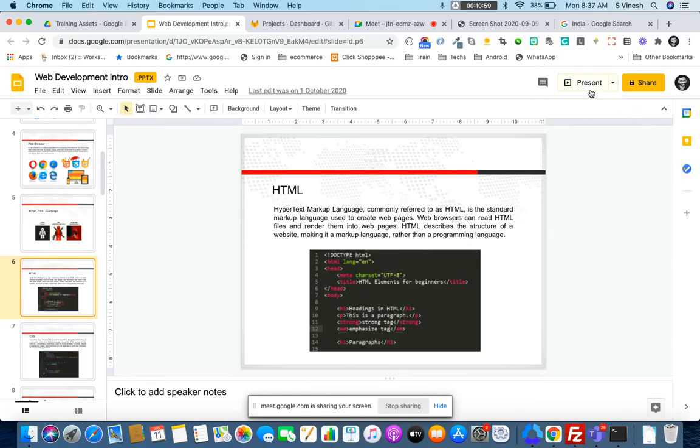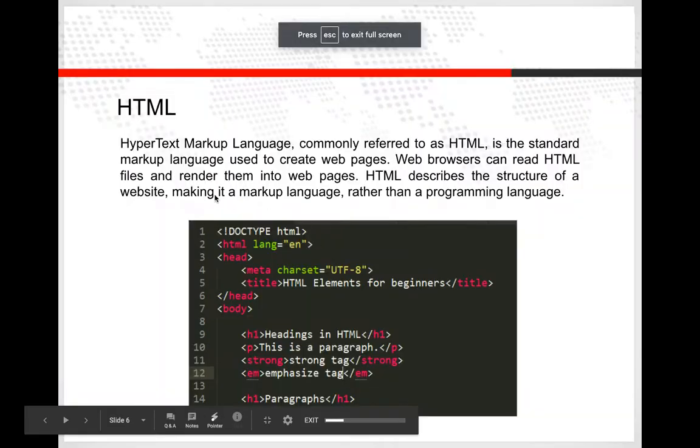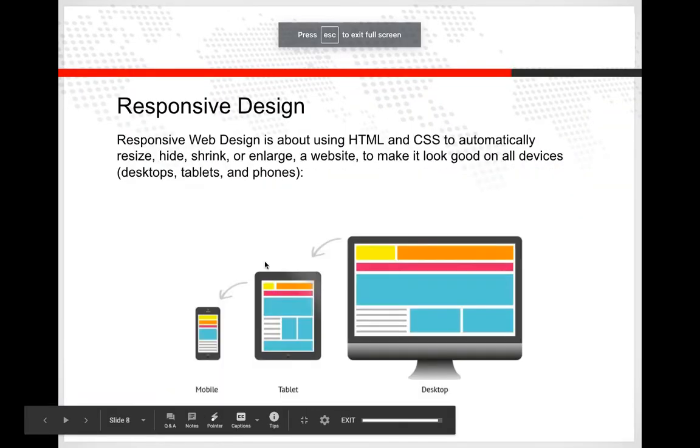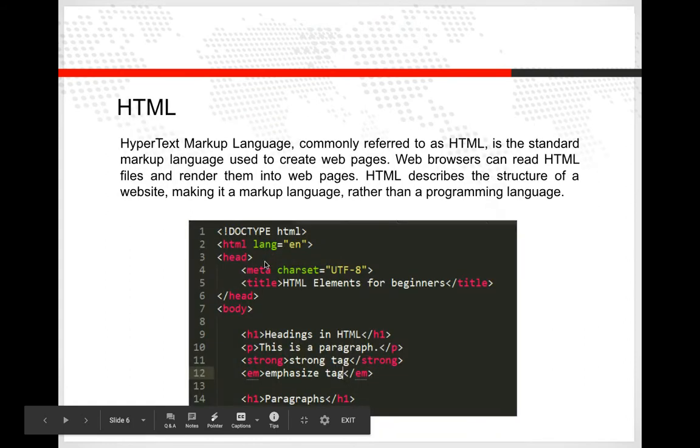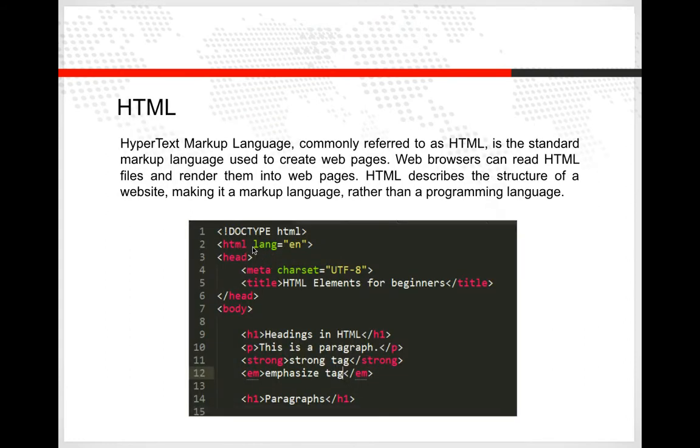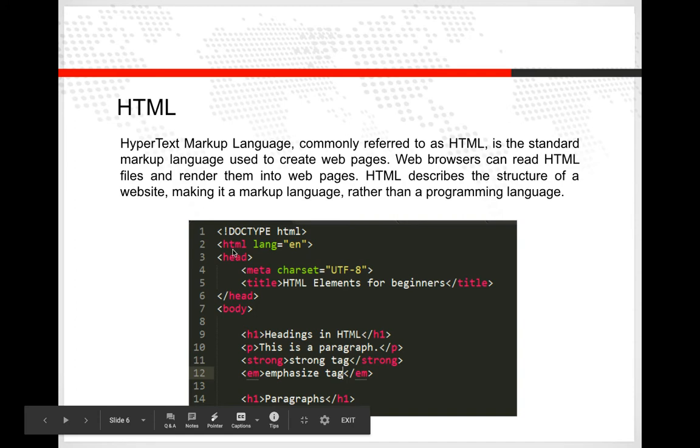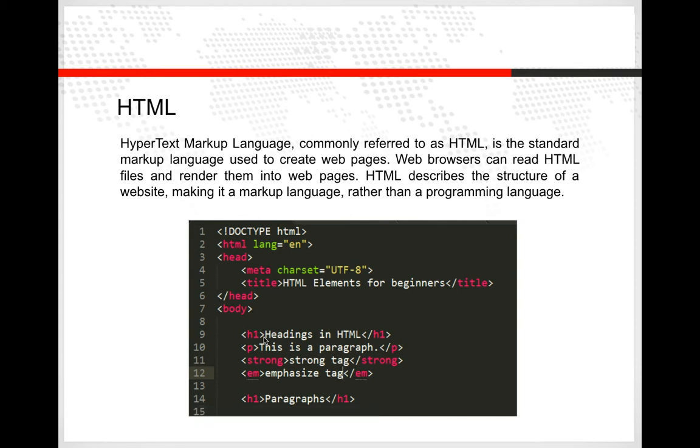So this is simply an example of HTML. HTML has its own structure. It starts with an HTML tag and ends with an HTML tag. Inside that we'll have a head and body, and then we have multiple tags like the H1 tag, P tag, H2, H3, H4. We have italics, the I tag. We have a lot of other things like input elements: input type text, input type date. We have select boxes, check boxes, radio buttons, those things. Those are the common stuff we need to know in HTML.